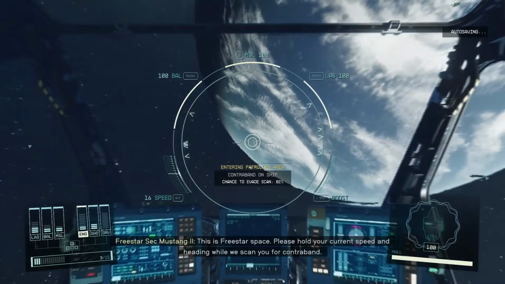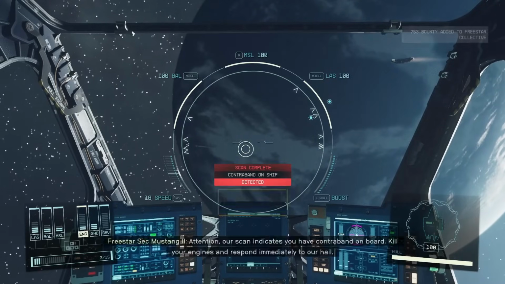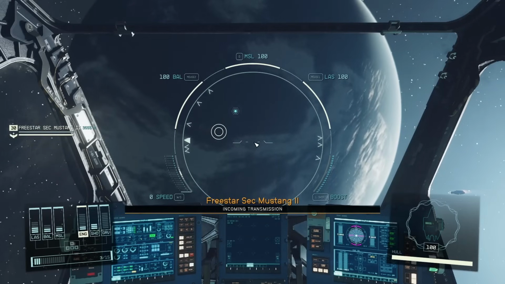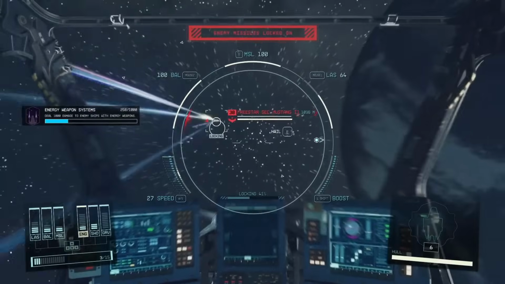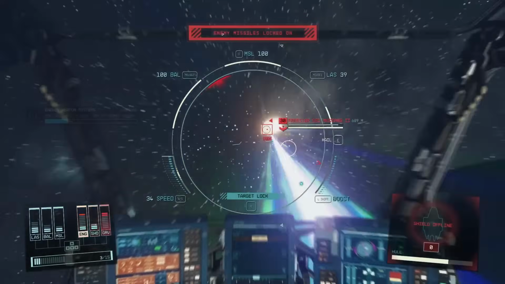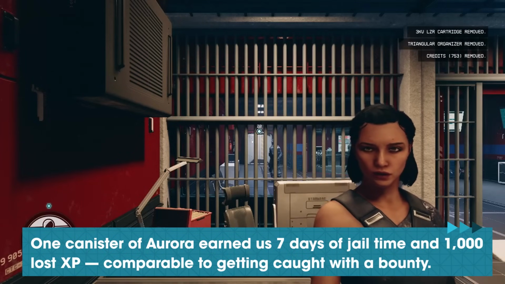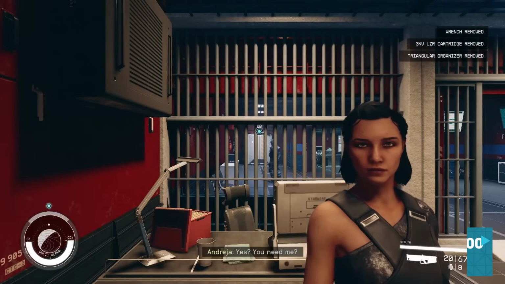Stolen goods alone won't usually trigger the contraband scanners, but if you get caught with contraband, they'll confiscate everything, including your stolen goods, and charge you a fine on top of that. The alternative is either fighting them to the death, which is not really worth it, or jail time and a loss of XP. But there are a few ways to decrease your chance of getting caught to begin with.